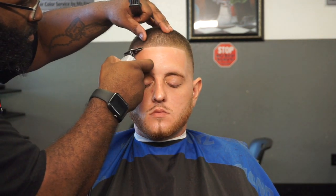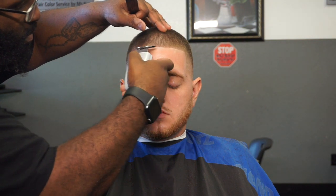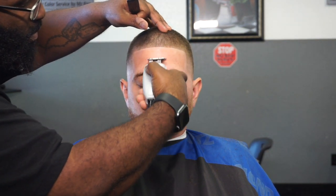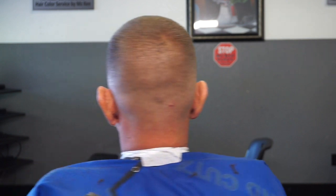Not too bad, not too bad. Again, just using your mirror. It may look a little crooked at first. Facing towards the mirror, make sure you're taking your time to get your clients to the degree of cuts they're looking for.